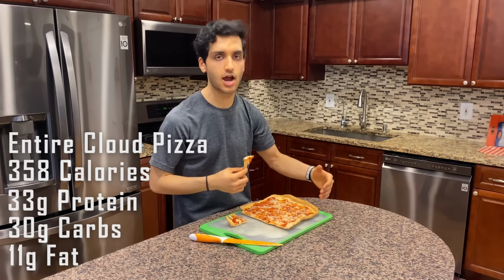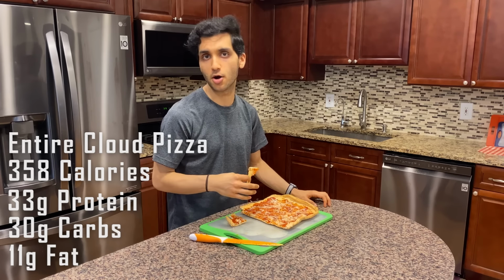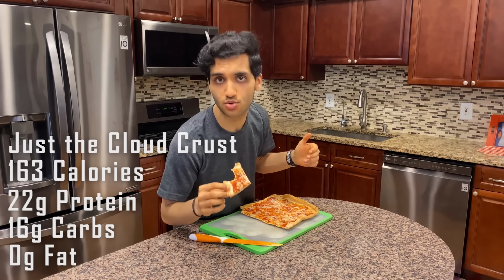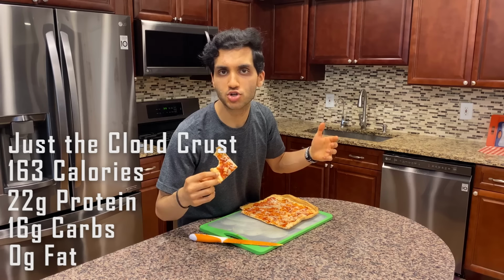I love it on pizza. Calories and macros will be up on the screen for this entire pizza, but I'm telling you, just make the crust and top it up with whatever you want. You want a barbecue pizza? Put barbecue sauce on it and cheese. Let me know if you guys want to see more cloud bread recipes because I can definitely make more. Like, I am obsessed with cloud bread right now. I know I'm late to the party. Like, this was happening a year ago. That's when the cloud bread trend was happening, but hey, better late than never.